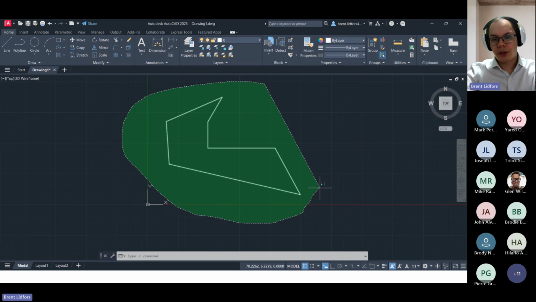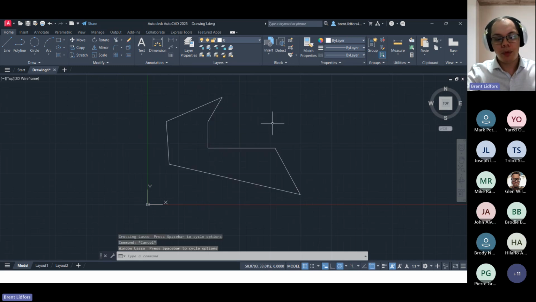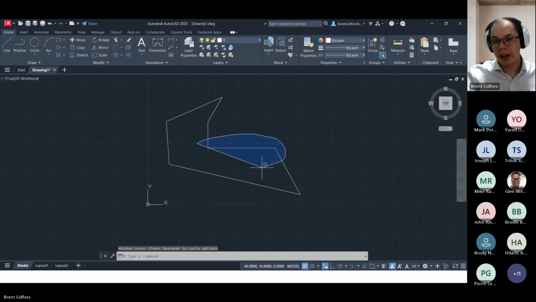So all I have to do is cross an object in order to select it. I'm crossing these two horizontal lines here, so I can select them both. With the blue selection, when I drag to the right, those two lines are not selected. What you have to do with the blue selection area is that it has to completely encompass those objects. So if I completely encompass that line, then I can select it. That's called the window selection.